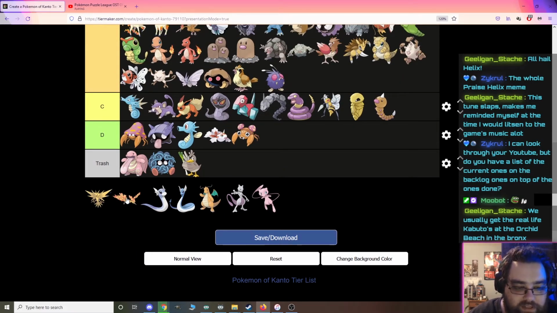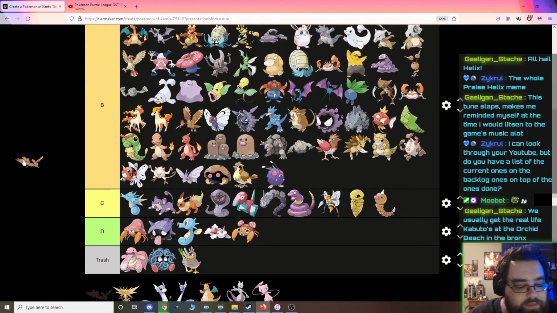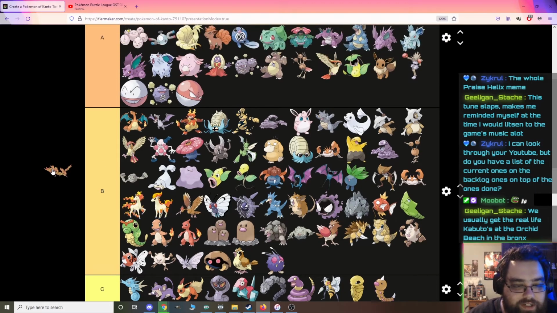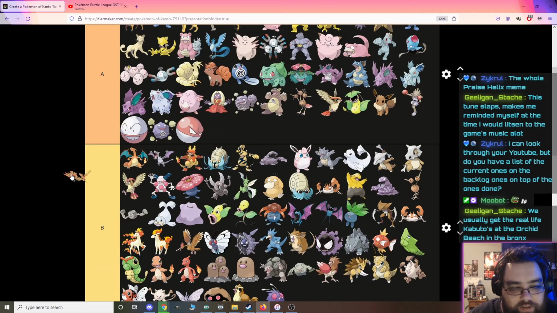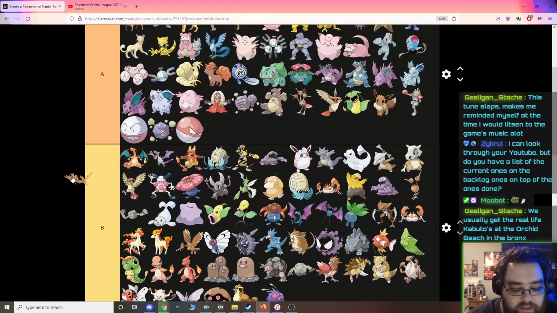Know who sucks, though? Moltres. Moltres is not good. Fire flying is more useless than ice flying. Again, Charizard gets away with it because Charizard can get a little bit of a learn set, but Moltres... Also, Charizard gets away with it more because he has different forms. Moltres, you're not looking too hot.